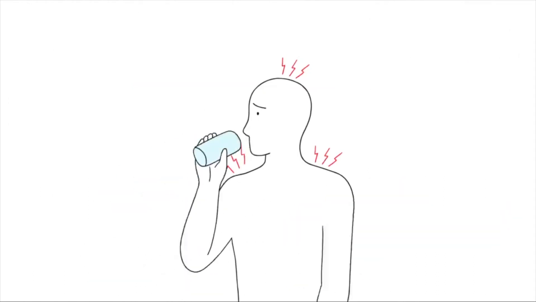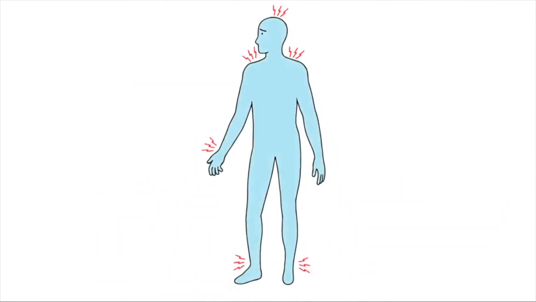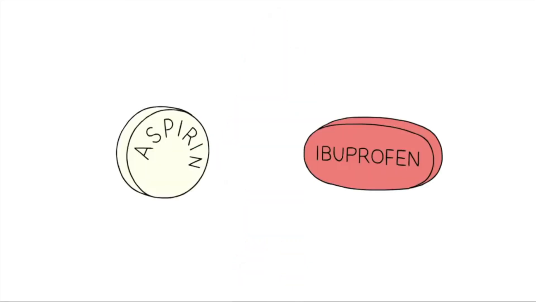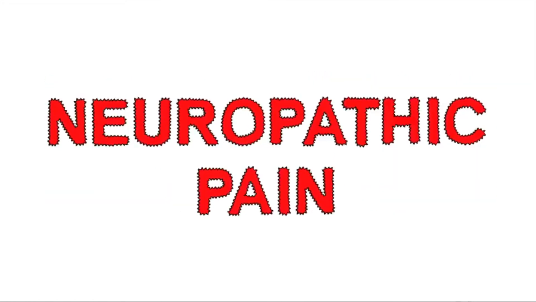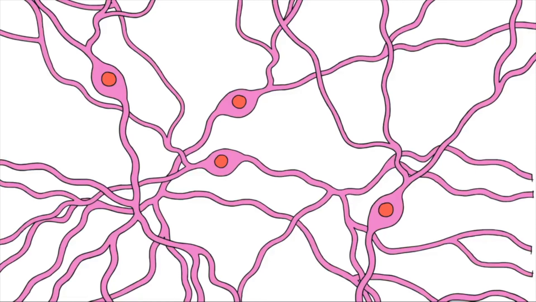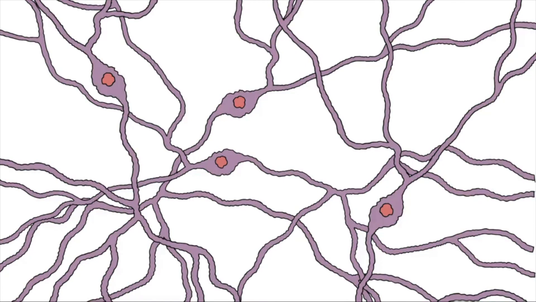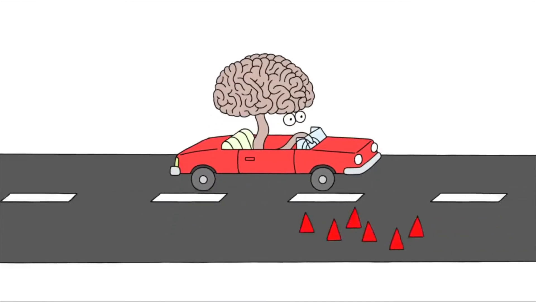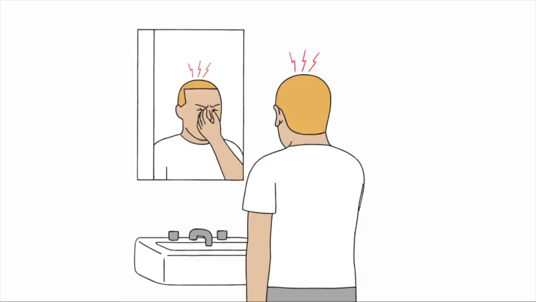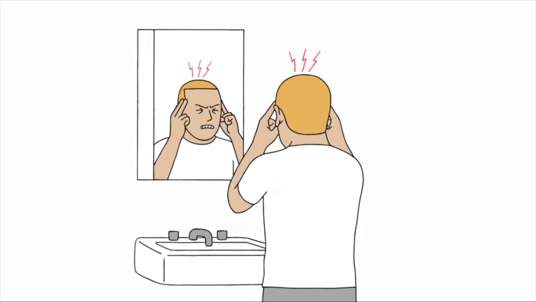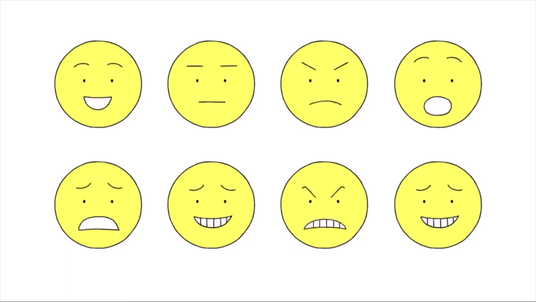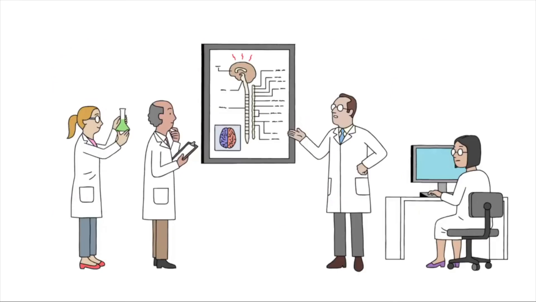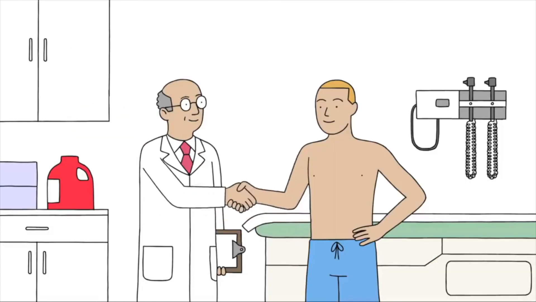But how do aspirin and ibuprofen know where the pain is? Well, they don't. Once the drugs are in your bloodstream they are carried throughout your body and they go to painful areas just the same as normal ones. There are other dimensions to pain — neuropathic pain, for example, is pain caused by damage to our nervous system itself; there doesn't need to be any outside stimulus. Scientists are discovering that the brain controls how we respond to pain signals — how much pain you feel can depend on whether you're paying attention to the pain or even your mood. Pain is an area of active research, and if we can understand it better, maybe we can help people manage it better.